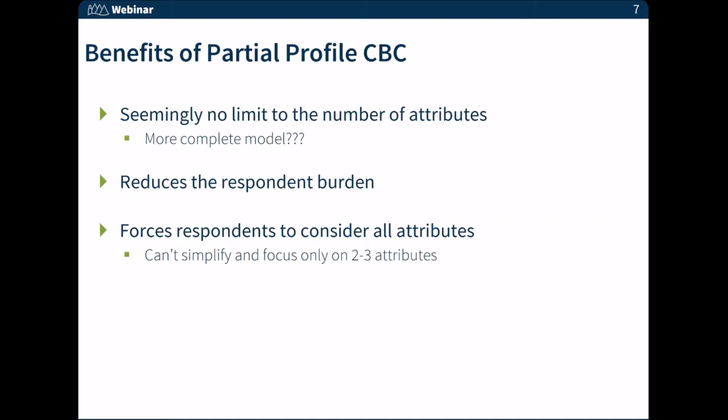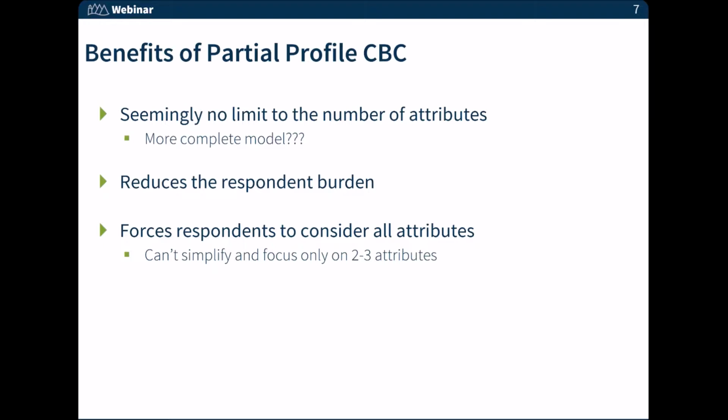For a number of years, back when I first started at Sawtooth, we would say you probably don't want to include more than about 6 or 7 attributes in your conjoint, because more than that, people can't really focus on them and respond adequately. They just can't keep more than about 7 in their brain at the same time and make consistent judgments on them. So if we can do partial profile, then we can keep under this kind of arbitrary 6 or 7 attribute limit, which, turns out over the years, doesn't necessarily actually exist, but still we like to keep the amount of information as low as possible.